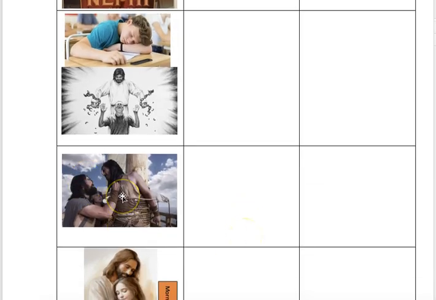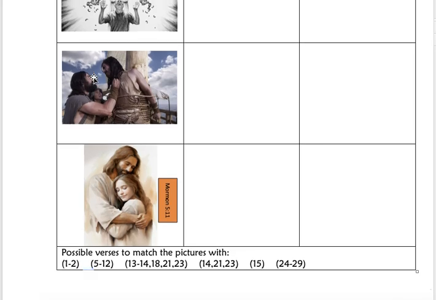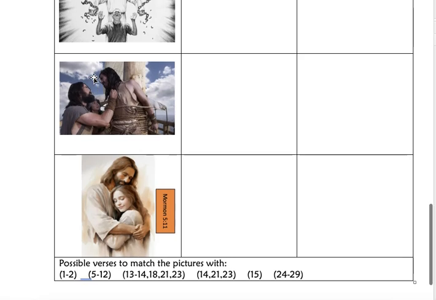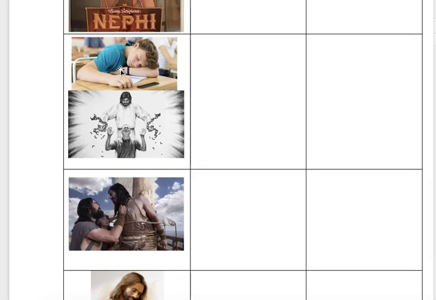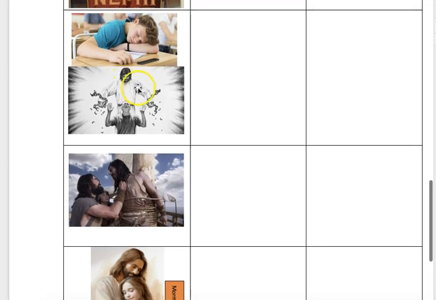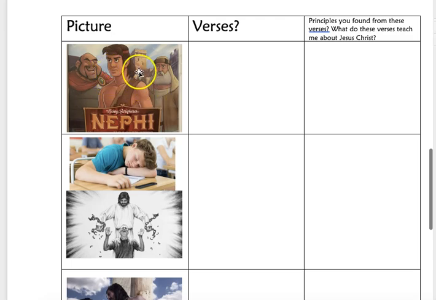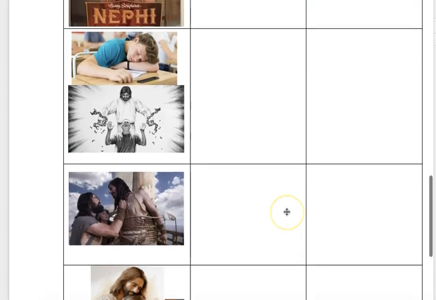This picture right here, Nephi, at the start of the chapter in verses 1 and 2, Lehi talks to his sons about how merciful the Lord was, despite the fact of their rebellions upon the sea, as he talks about. So this one right here has to do with awaking and arising, my son, and he uses that image over and over again, and break the chains wherewith you're bound. This one is just the verses about Nephi here at the end of the chapter, 24 through 29.